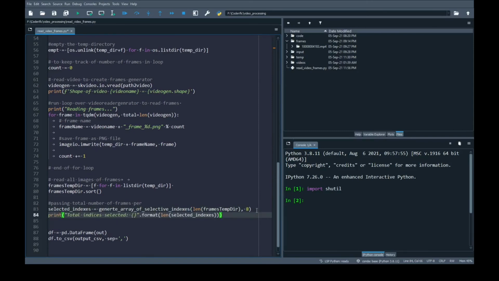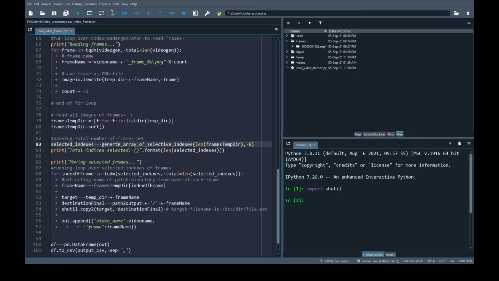After writing this, we want to see what number of indices are selected from our algorithm. So we are going to print the information which will print the length of selected indices.